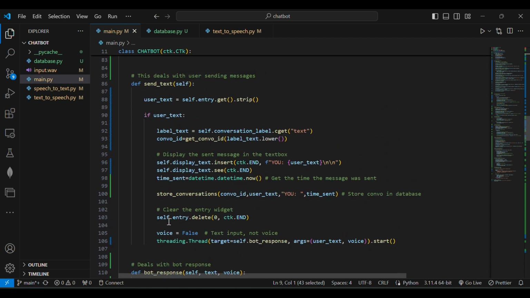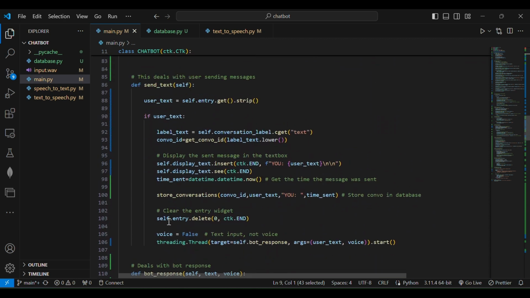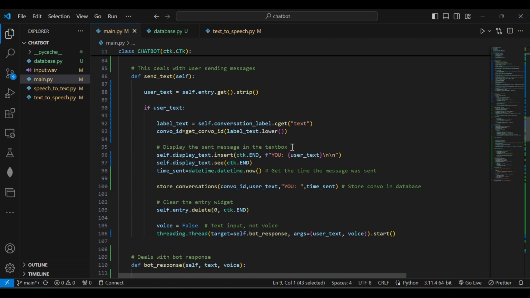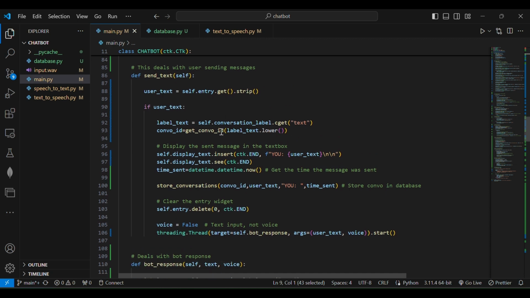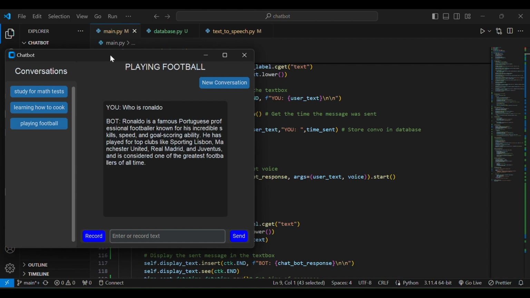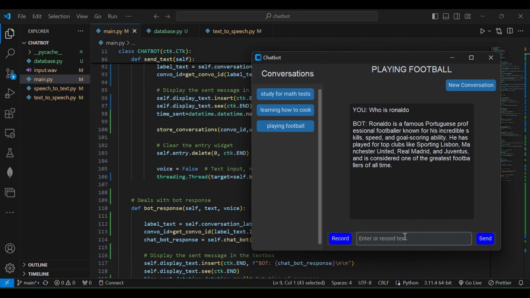So in this send text, we get the user text, we check if there is a text. If there is a text, we store the text in the database and we display it on the GUI. So if, for example, we send the text, hi, we get this text and then we store it in the database and then we display the text and the bot response.